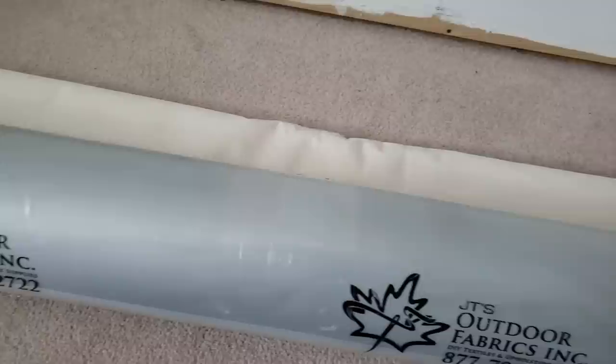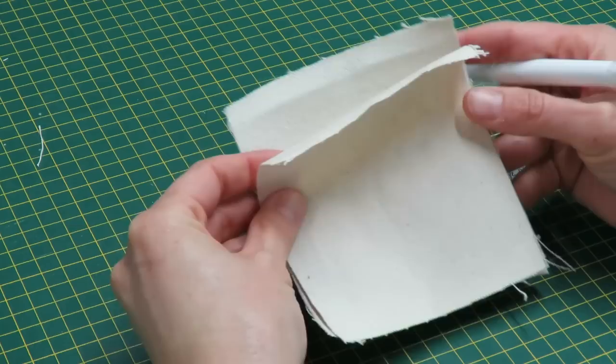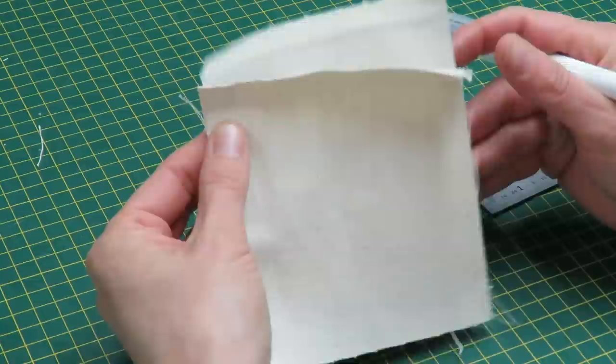Before we get started, there's a really important stitch I need to show you. It's a full flat felled seam. It's waterproof. It uses a lot of fabric, but boy, does it hold two pieces of fabric together really well, and it provides a waterproof seal. To do the flat full felled seam, we'll do a little demonstration here to show you what I'll be using to join two very large pieces of fabric.